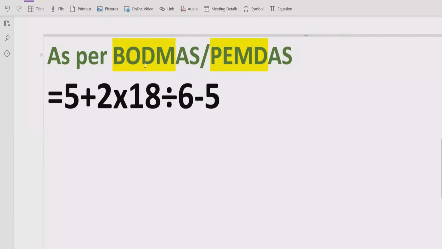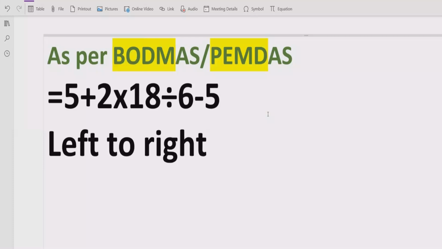One more thing, the PEMDAS rule and BODMAS rule are similar. You can get the same answer if you apply them in the correct way. So here you cannot say I'm using BODMAS, so I will solve division first, and someone says I'm using PEMDAS, so I will solve multiplication first. No, this is not the case. You have to go left to right in your expression and find out which operation is coming first.